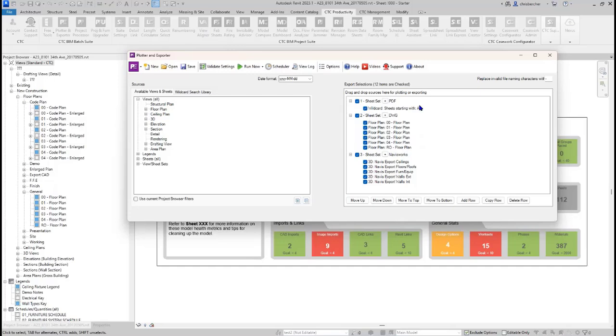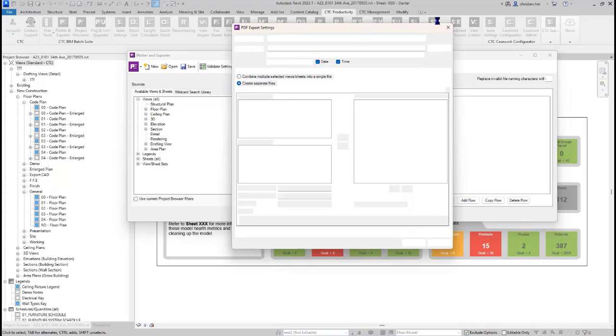So you can build your settings to export your PDFs, to export DWGs, Navisworks, DWG or DGNs, DXF, DWF, IFC, FBX. If you're using our model compare to do health checks or snapshots of linked models, you can generate those as well. But these are the pretty common ones that we're using on a rather regular basis. If you had multiple different PDF sets at different paper sizes and for different purposes or different sheets being included, you can actually have multiple sets of PDFs for that reason, right? And you can set it up however you want.